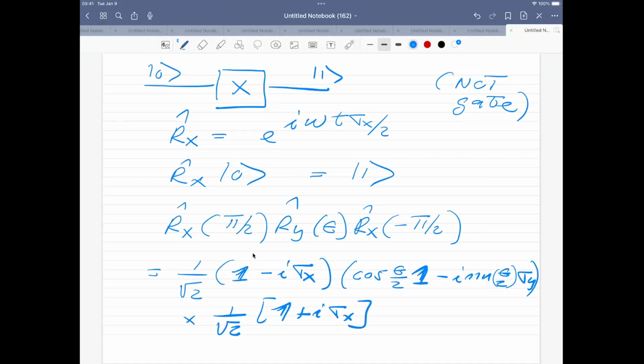And if you run through these calculations and perform them all here, what you will get then is, and I'm leaving that as a small exercise to you guys, multiplied with the unity matrix, minus i sine theta divided by 2, multiplied with sigma z. And that is nothing but a rotation around the z-axis. So these kinds of operations become important when we now are going to define how we do the measurements.